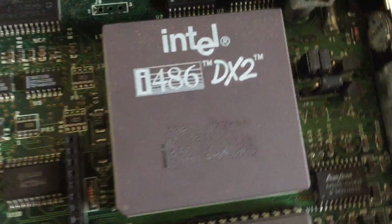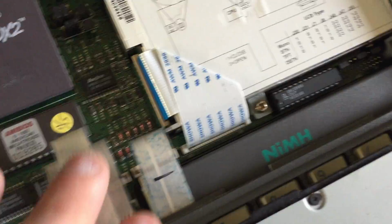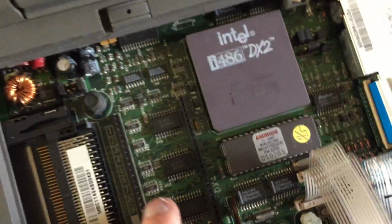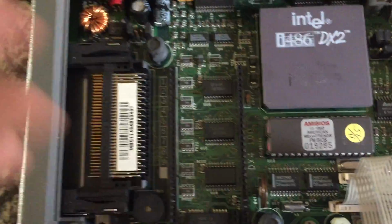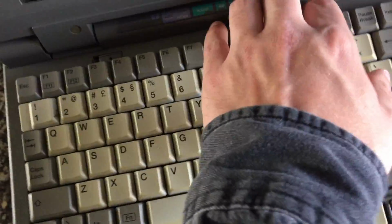The internals. So we got the Intel 486DX2 processor right there. We got the BIOS right there. This is the floppy drive, and that's a little bit of the battery you can see there. And right here we got the PCMCIA controller. And I don't see any RAM chips right here, or RAM slots for that matter. So maybe this computer has built-in RAM. It has these two sockets right here. I don't know if this is some sort of RAM expansion or an upgrade card, maybe for more sound or something. This actually has only a speaker, which I did not mention, so it has a speaker lead only, and that's it. That is the computer.